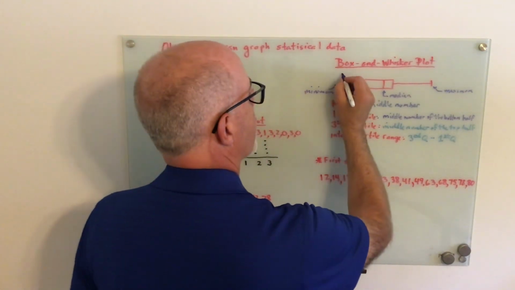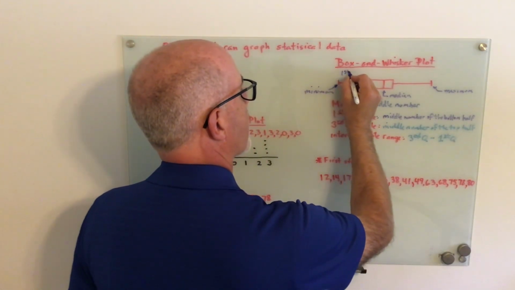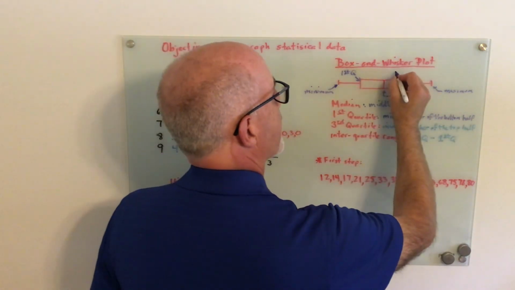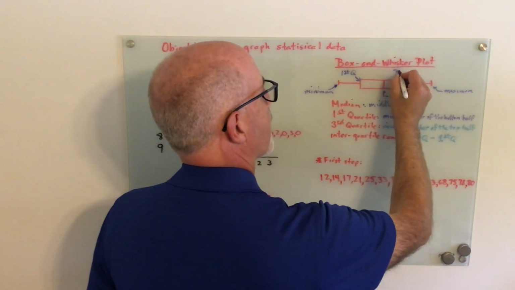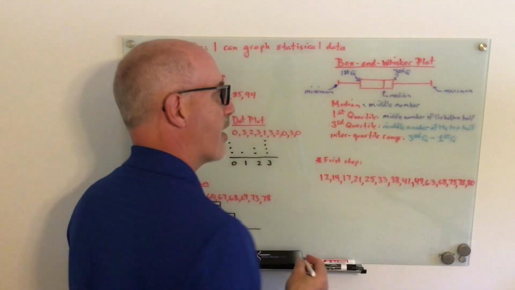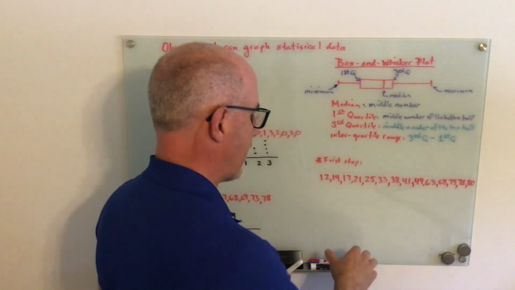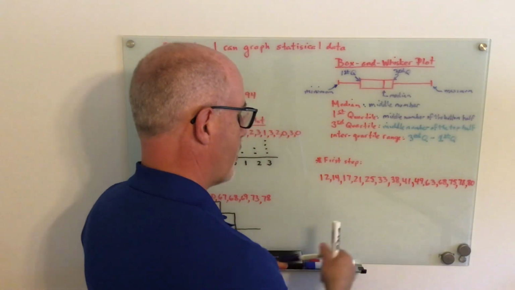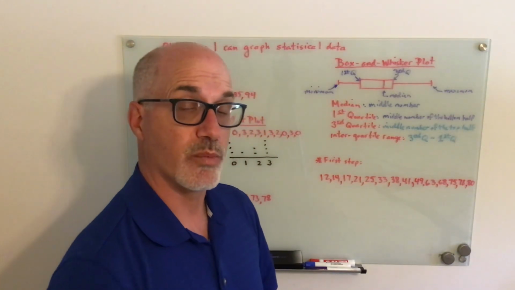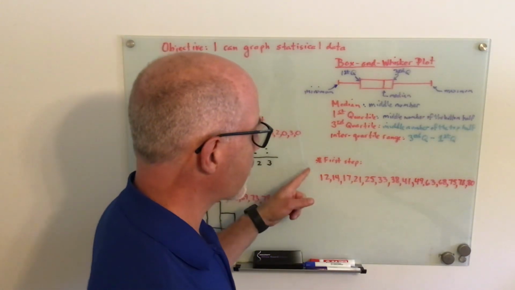So this first one here is the first quartile. We'll put first Q right there. And then the third quartile, third Q goes right there as that value. So that helps us pick out the data that goes onto this box and whisker plot. That kind of gives you the anatomy of what a box and whisker plot looks like. Let's go ahead and do one.